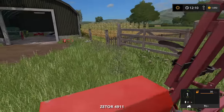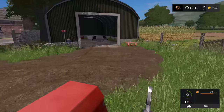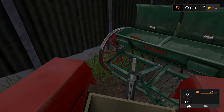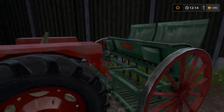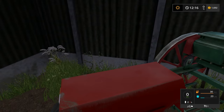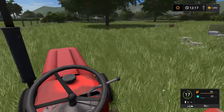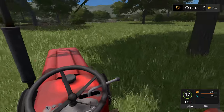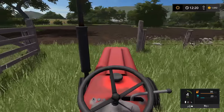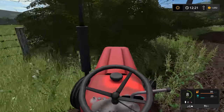Right, so back onto the Z tractor. Hello sheep. And we'll hitch onto the drill, get it all ready to go. I've said so many times I want to replace the drill but really I can't afford it and it just does the job so well. I don't think I'll ever get something with this working width for such a low price. I'd have to pay so much money for a very similar thing, and it would be run off the PTO as well so chances are it would consume more fuel. Yeah, that really isn't full at all, but it's something - I might get halfway down the field.